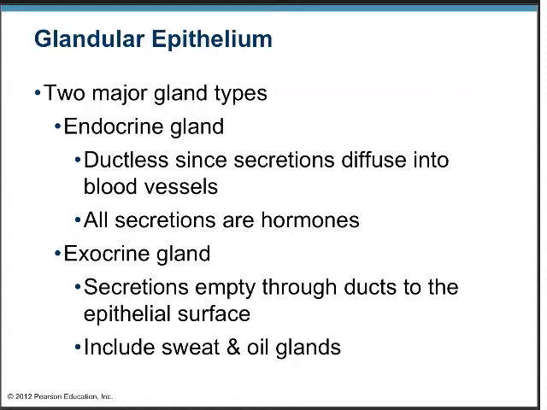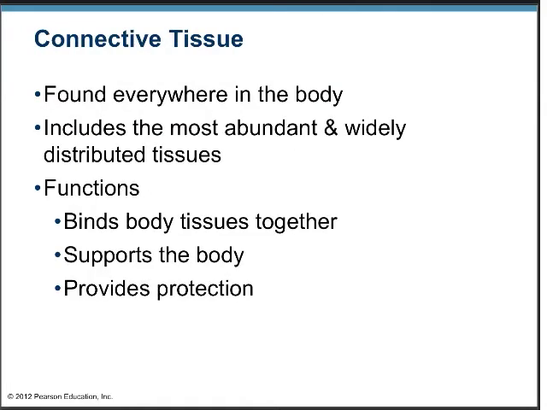Okay, there are also organs in the body which have features of both. An example would be the pancreas. The pancreas contains both exocrine tissue, which secretes digestive enzymes that help us break down the food that we eat directly into the small intestine. And also, if you look at it under the microscope, it contains islands of glandular tissue. The major glandular secretions of the endocrine function of the pancreas include two hormones that control sugar balance in the blood. Those are insulin and glucagon. Okay, so you can have organs in the body that have features of both exocrine and endocrine glandular tissue.